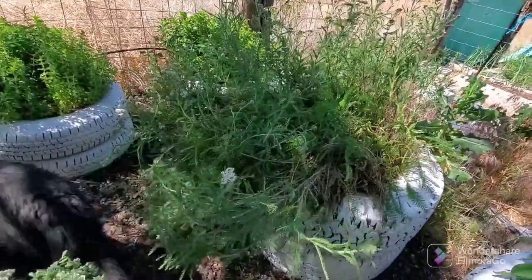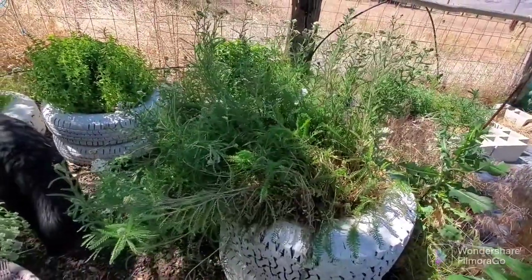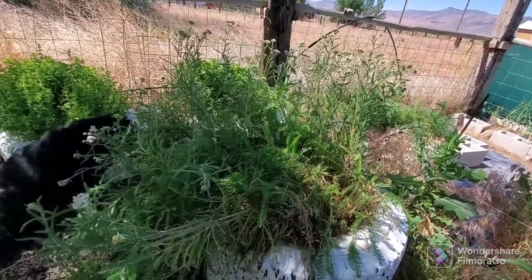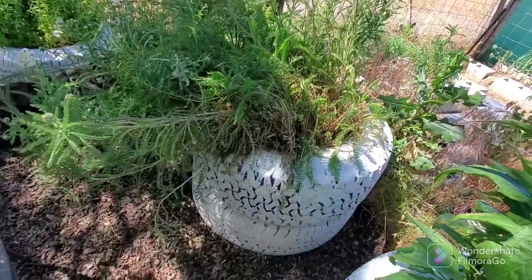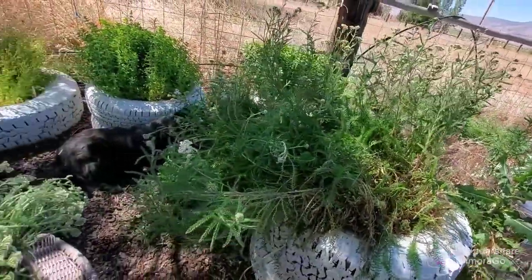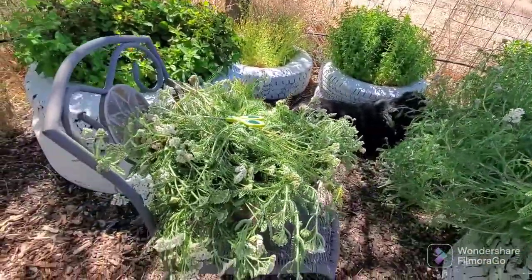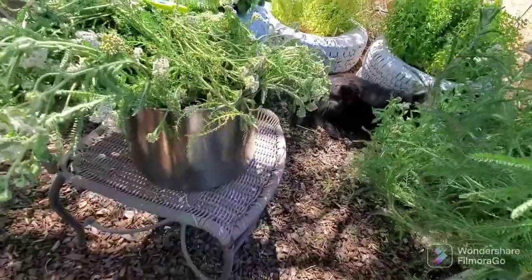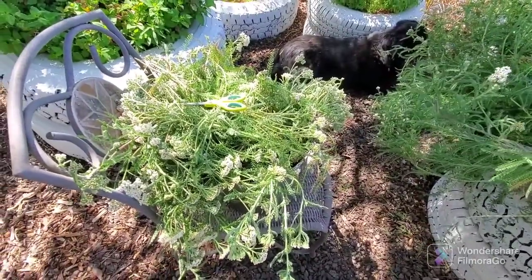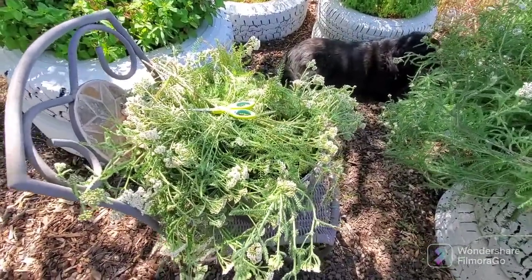As you can see, my yarrow plant has been whipped around pretty heavily by the high winds that we've had recently. So it looks pretty pushed over, but I am trimming it back down as it blooms, back down to about 3 to 5 inches above the dirt, so it can bush back up and have a chance to grow. But it looks pretty beat up by the wind right now, but it's still in good condition, still usable. And this is how much I've gotten. Got a whole bucket full. And I think I'm going to be happy that I have 2 dehydrators this year because I think I'm going to need them. From now on through the summer, it's going to be dehydrating. Lots and lots.